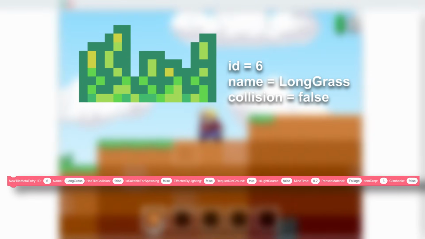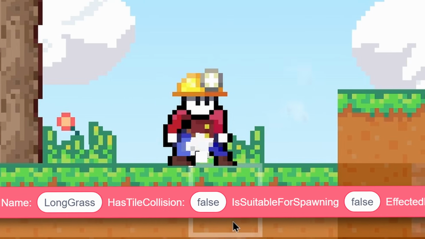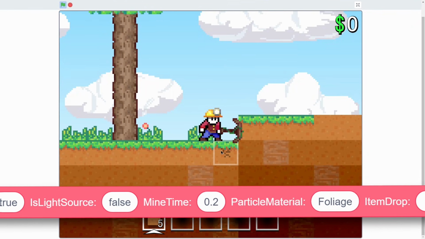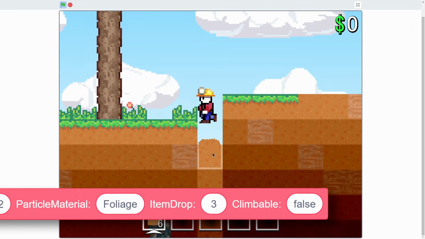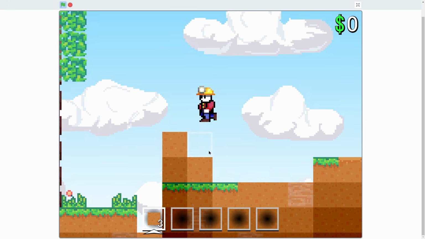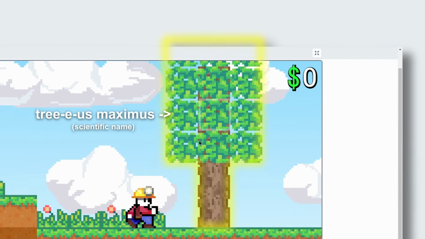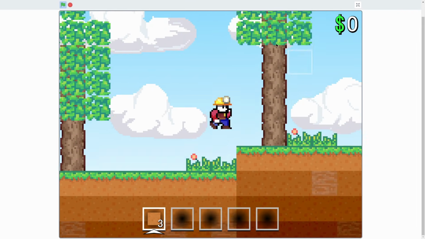Every tile has its own parameters, such as if it has collision or not. As you can see, this one doesn't have collision, if you can spawn on it, how long it takes to mine it, what item it drops. There's item systems. You can even place blocks back down, so you know, I could block. There's also some cool feature generation, such as trees. They all have randomly generated heights, as you can see here.